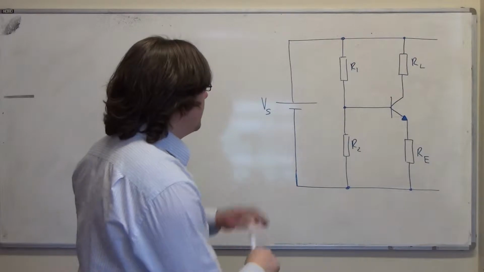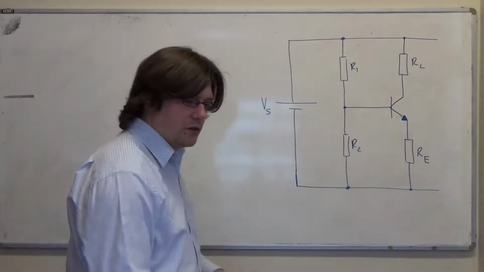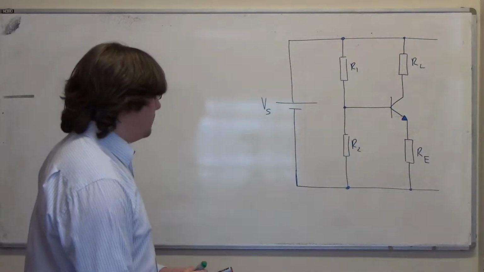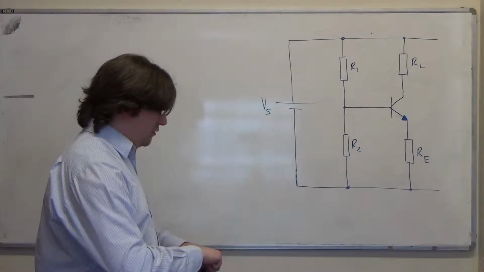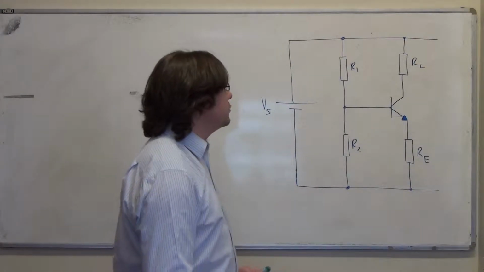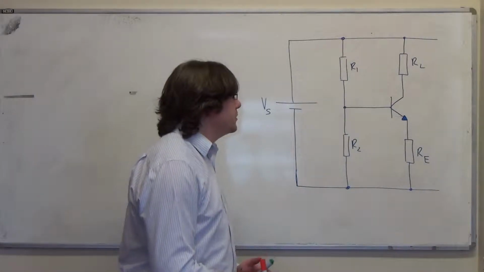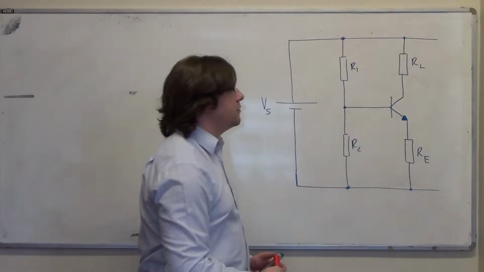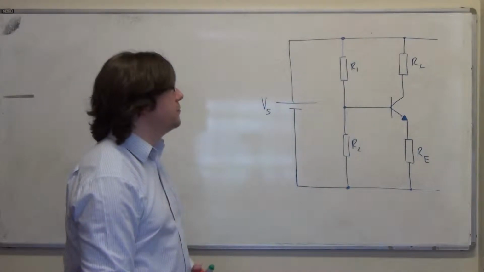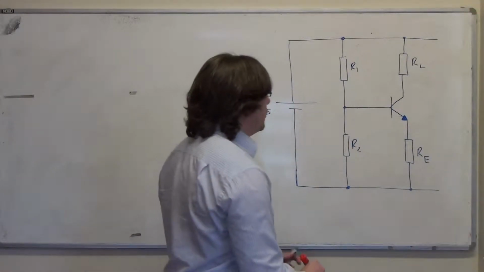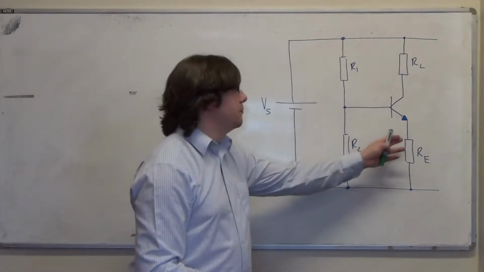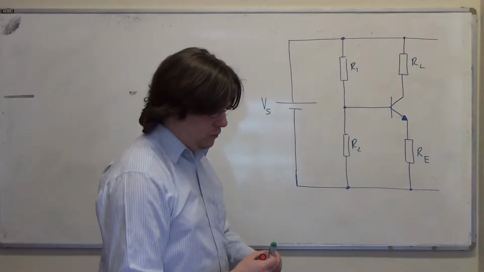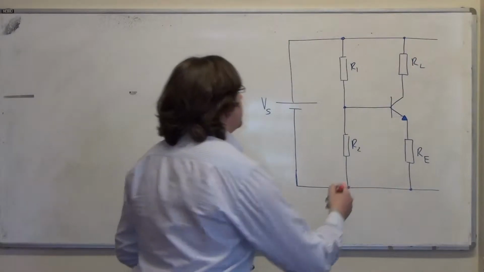And we don't need to worry about any capacitors or anything like that, because we're only interested in the DC or quiescent conditions. And we can make some assumptions as well. The first thing we can say is that we'll assume HFE, or beta, is much greater than 1. And what that will mean is that the ratio of the collector to base current will be very large, with the collector current being much bigger than the base current. And what we're hoping to be able to say is that the base current is an insignificant part of the emitter current.